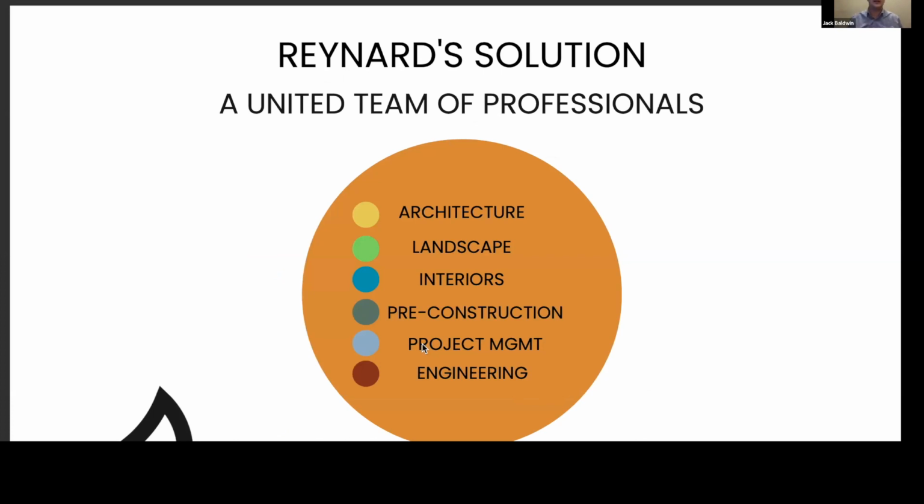So we want to advise early when we go into a piece of property. So real estate agent, you talk to that client, you get them to buy the property. Well, day one, when you engage with us to get the home built, we're going to offer insight from an architectural perspective, a landscape design perspective, a pre-construction perspective, so that we're thinking about site prep and what it's going to take, a project management perspective. So we're talking to the HOA, we're talking to the ARB, we're calling the county or the city or the Historical Preservation Society, whoever is going to be approving, but we're also talking to site surveyors if we need them.